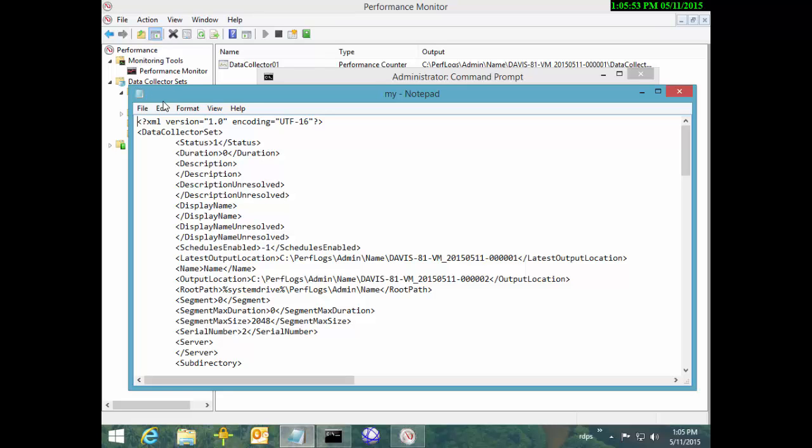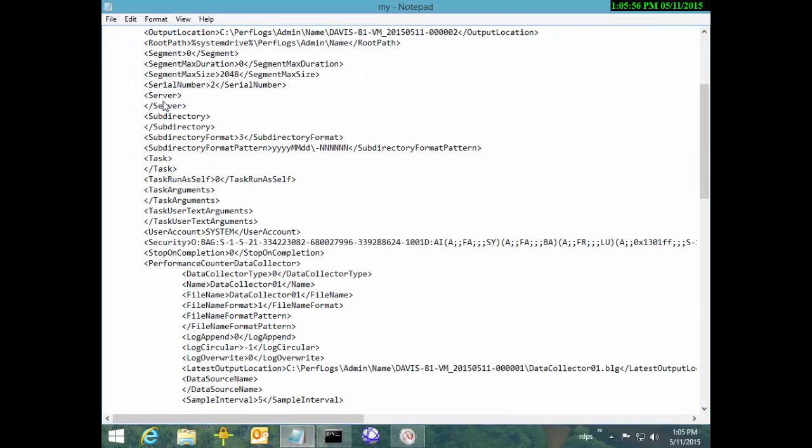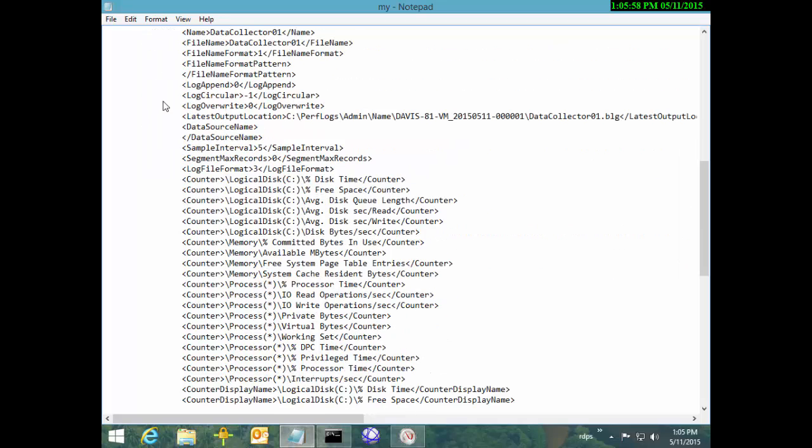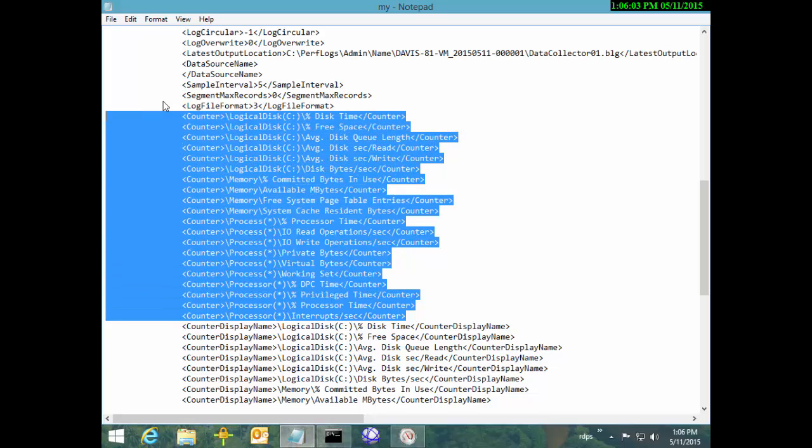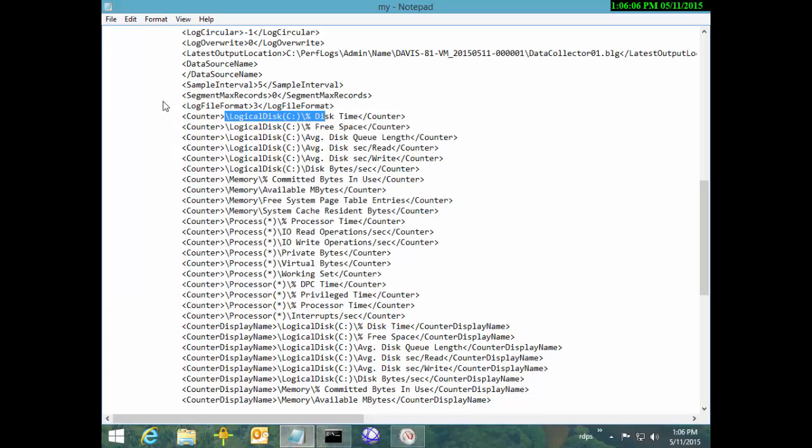My XML. So this looks like a typical XML thing, right? There's some really good gold nuggets in here, like this right here. So does that seem familiar? See how it's got the counter path exactly the way you'd want it? All right, so this is a counter. This is a counter display name. These are tags for the XML, right? Well, all this stuff that we're going to need in this next part is actually going to be the counters we want to load so that we can use the command line to actually manage Perfmon.